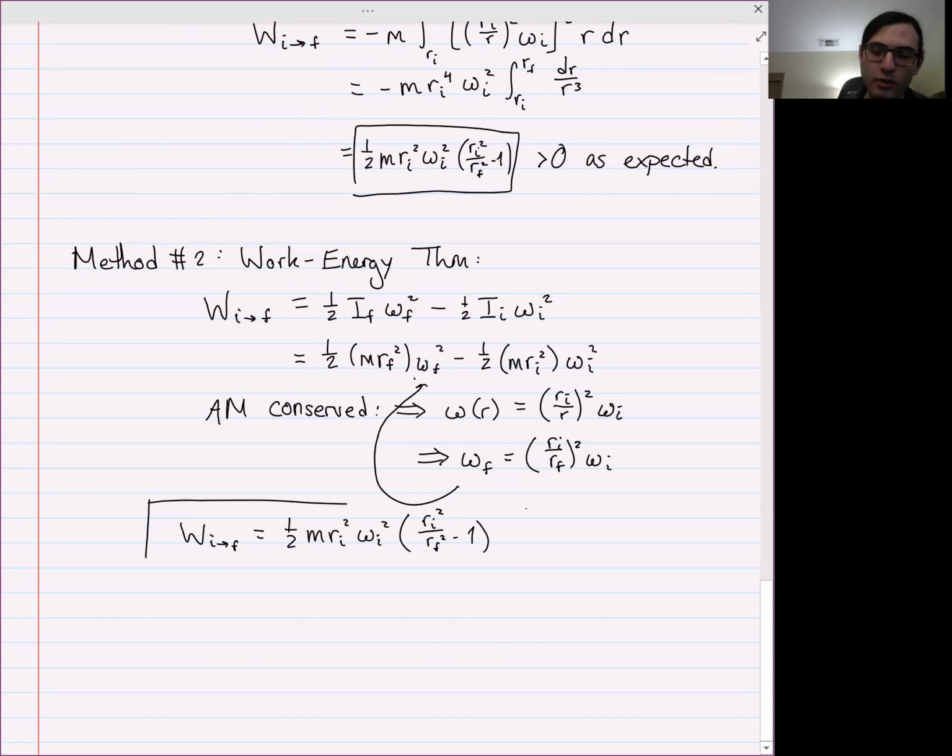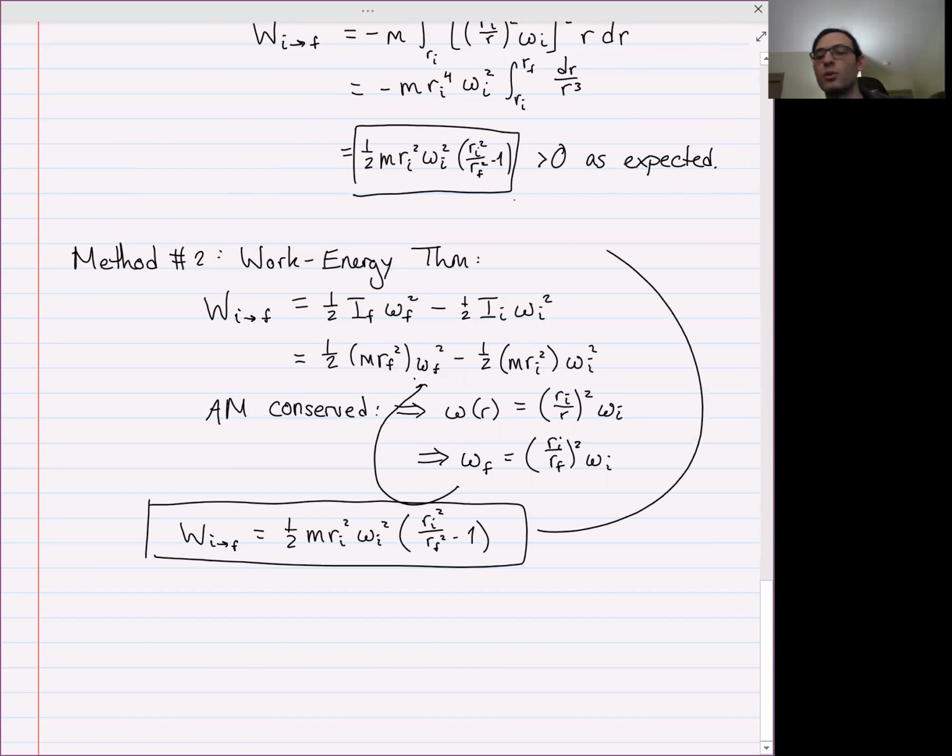And again, looking above, you'll see that it precisely checks out with what we did by doing the integral for work. It's the exact same formula, which is really a good thing because it's a theorem, so it should always be true. So there were two ways that we could do this. We could actually calculate the work done by an integral, or we could just use the work energy theorem, which is also generally true.